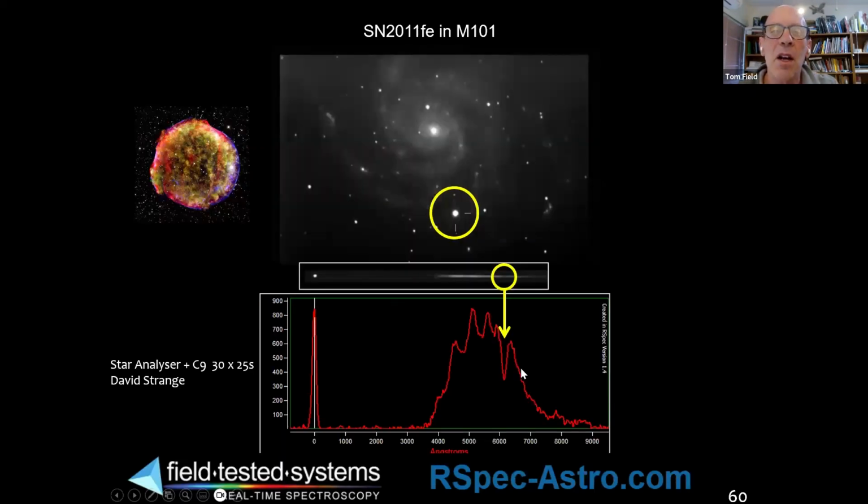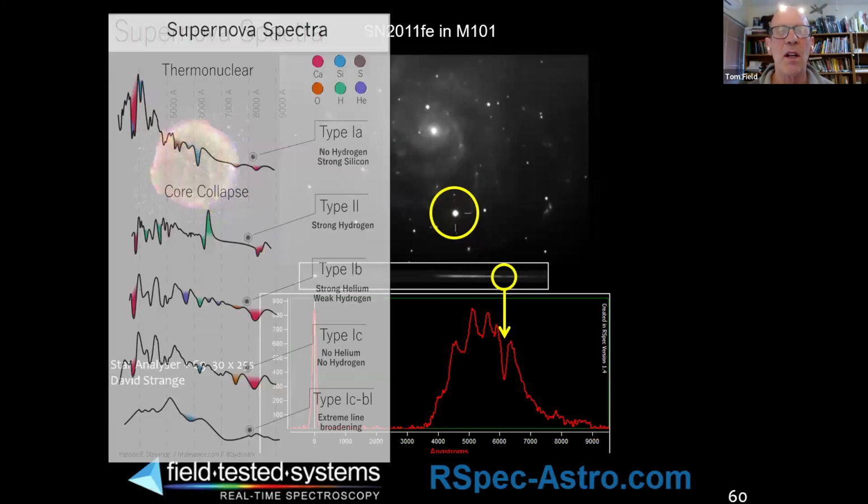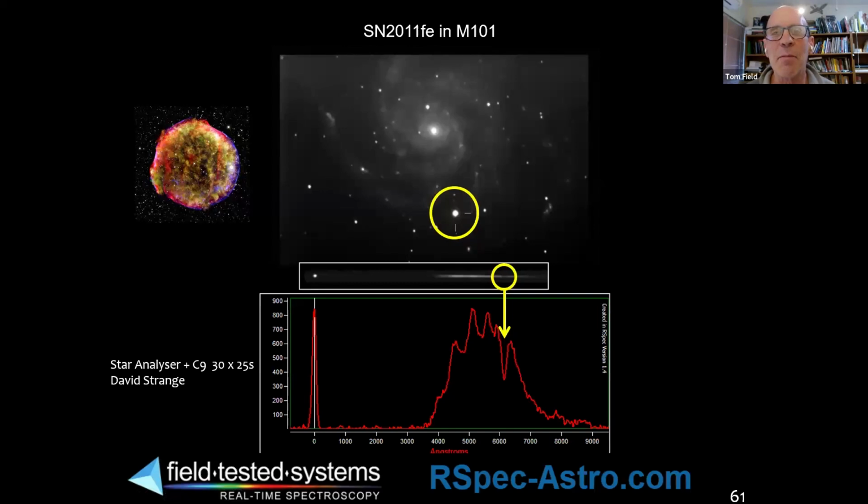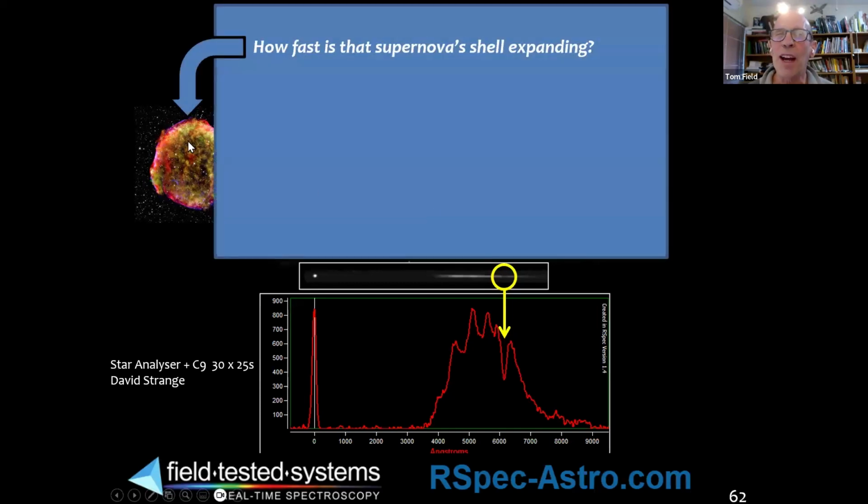There we go. If we look at this wavelength, not only have we detected a supernova, but we can measure how fast that shell is coming towards us. Watch this. One addition, one multiplication, one division. Let's go past that slide again. How fast is that shell expanding? Well, let's measure down here where that dip is. That's at 6150, as I call out there. So let's put that up here.